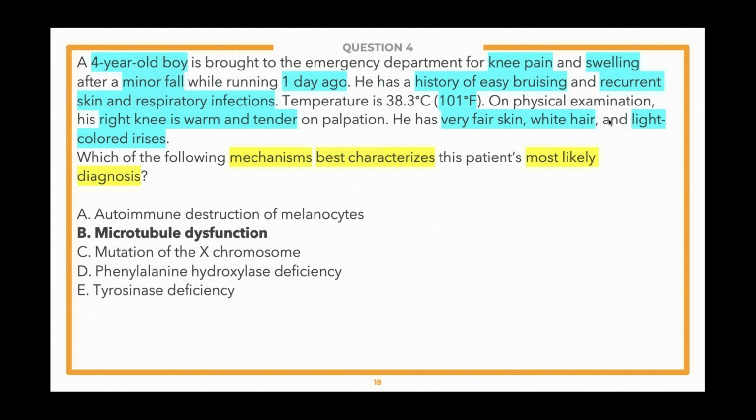Answer choice C, that could be getting at Fragile X syndrome, which would present with microcephaly, long faces, macroorchidism, which our patient doesn't have. Also wouldn't lead to recurrent infections. Lastly, answer choice A, that's getting more specifically at vitiligo, where you have areas of loss of skin color completely, but again, wouldn't lead to recurrent infections or bruising issues. So not the best answer choice there. So B is the best answer choice here.